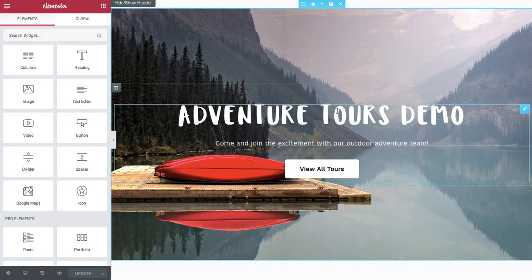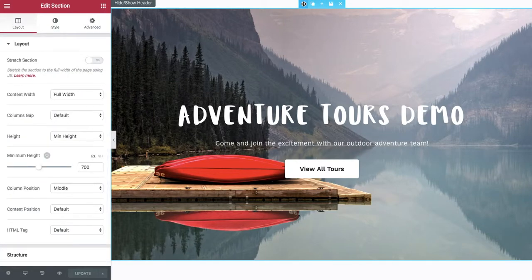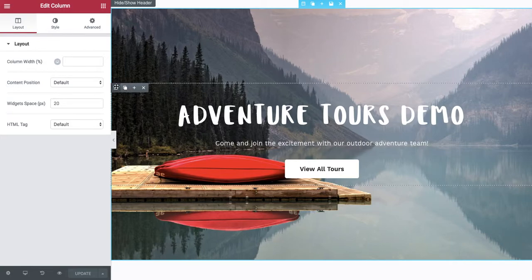To select an area that you'd like to edit, just hover the mouse, and there are three main sections. This blue section here is just referred to as sections. They are essentially the rows in the website, and it includes everything within this blue box. Within that are columns, and they're represented by this gray box. And then within the columns are individual widgets, represented by another blue box.